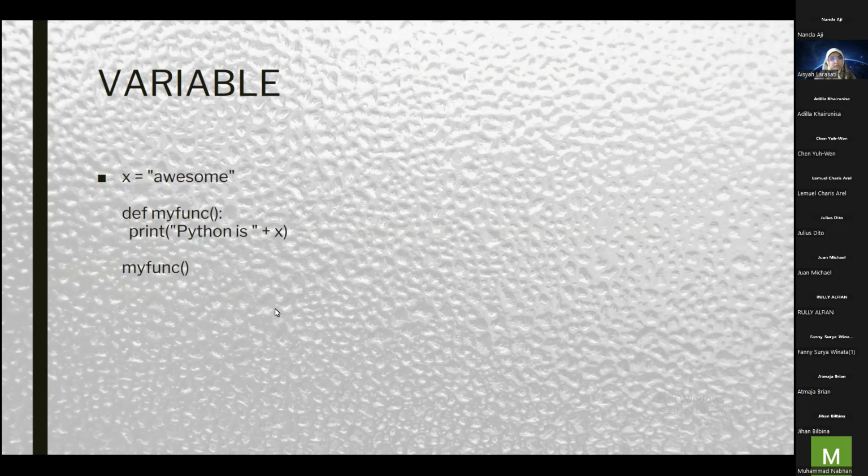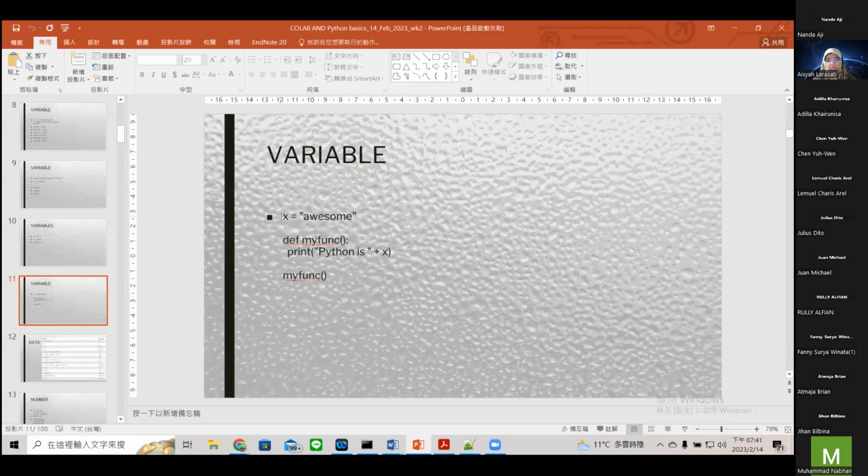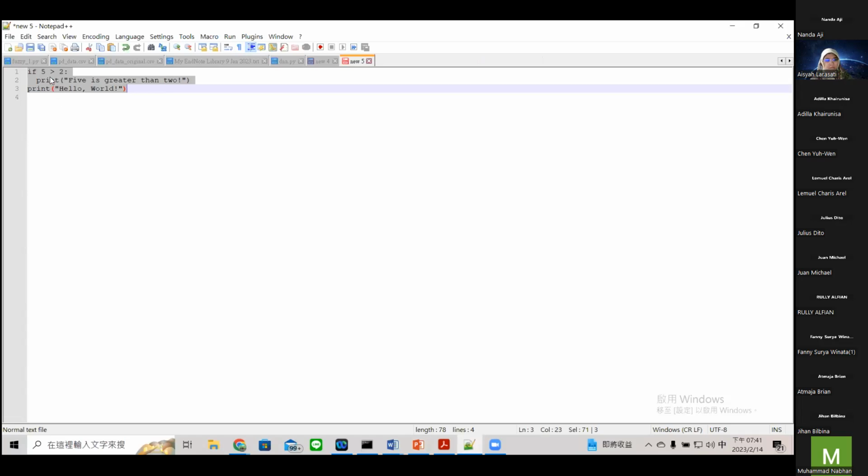Okay, so I think I can use some time to display this for you. Just a moment. Because this is a very fundamental, basic framework for Python usage. Okay, again, I copy it like this.